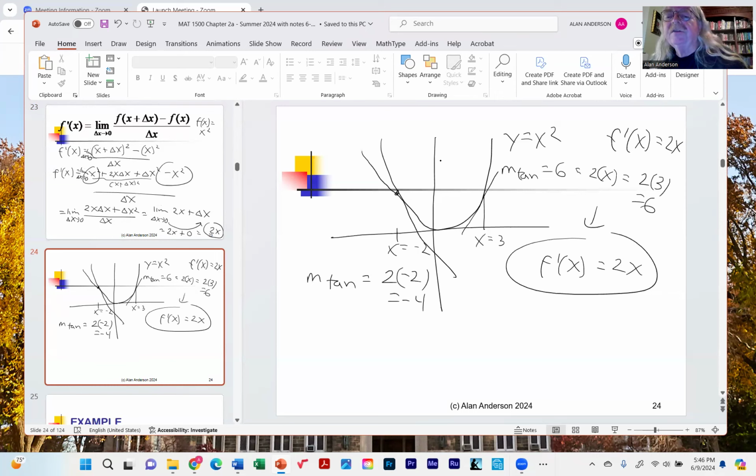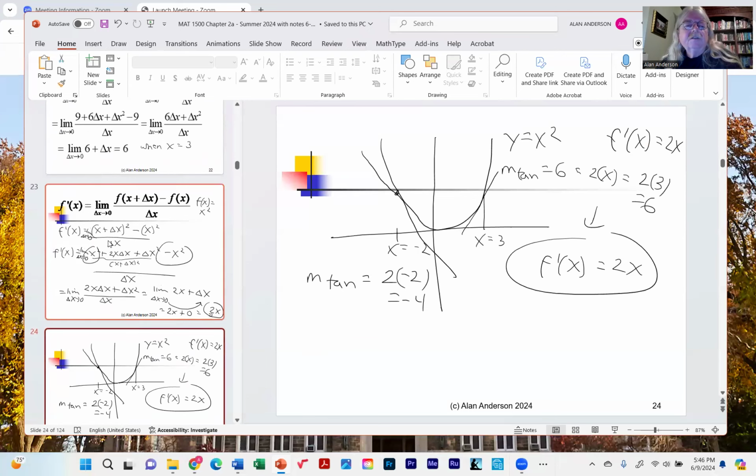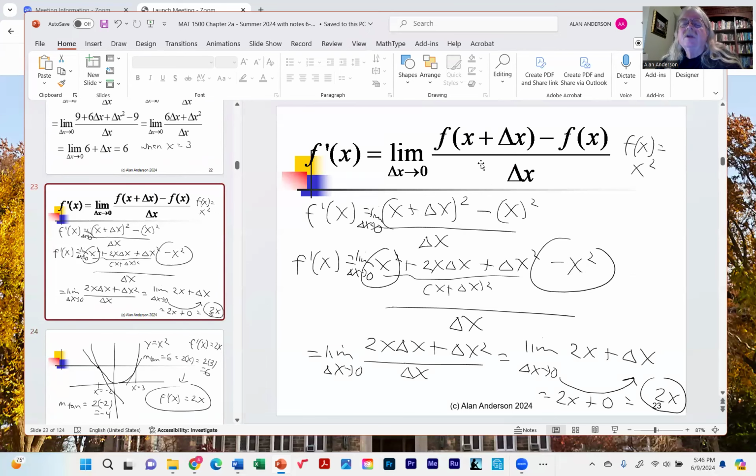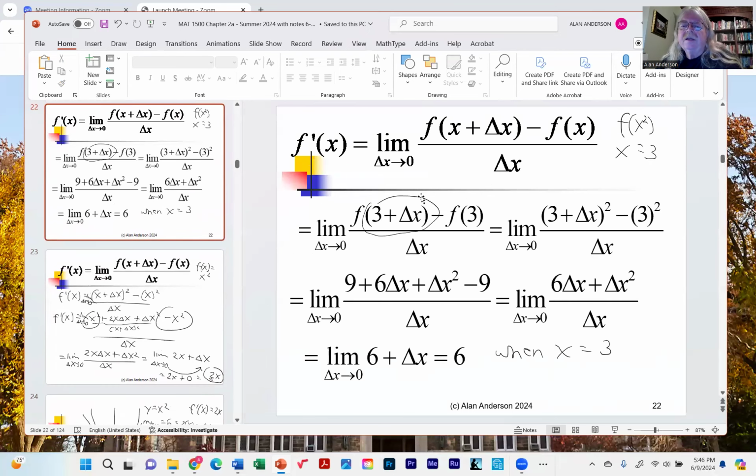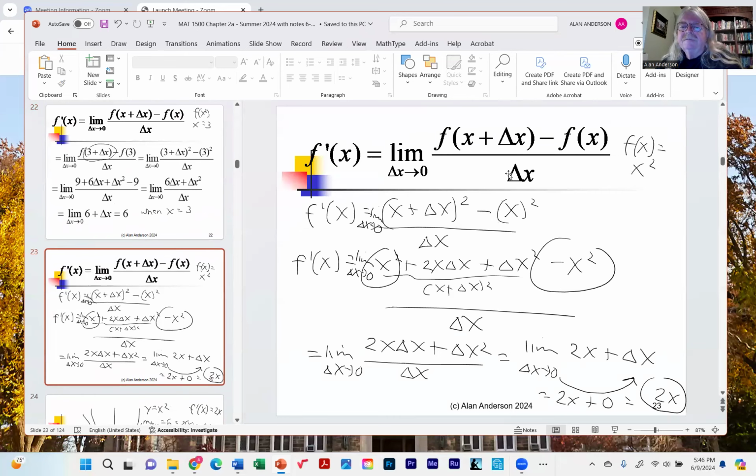Because the derivative f prime of x is 2x, the slope or derivative is always 2 times x. I don't need to do it over and over again. I've just got that one formula and it works for every point on the real number line. So again, how did I do that? By not replacing the x with a 3. I just left it as x. And so what I'm getting here is the formula for the derivative of the entire function.